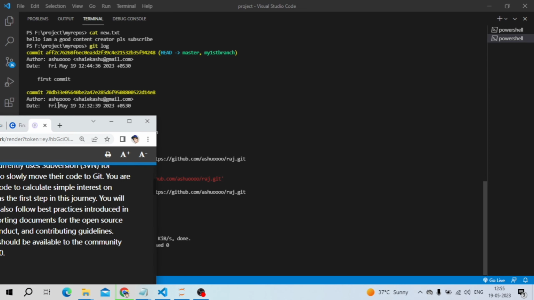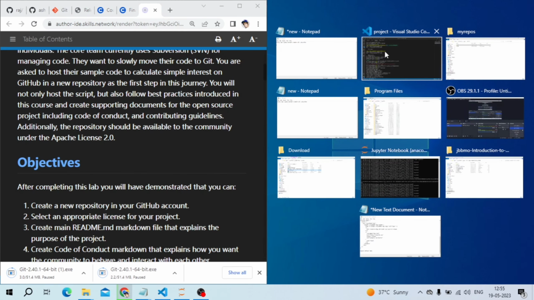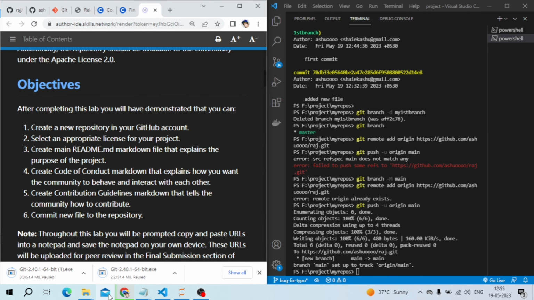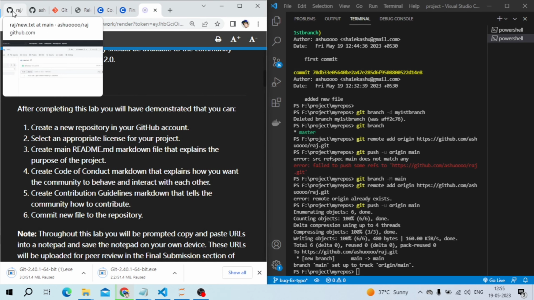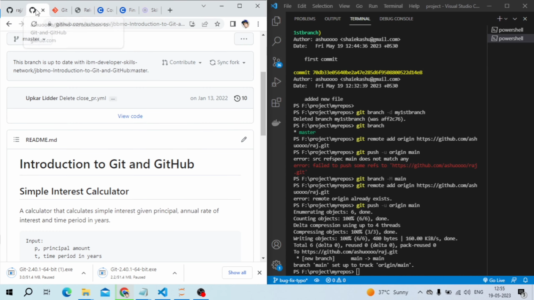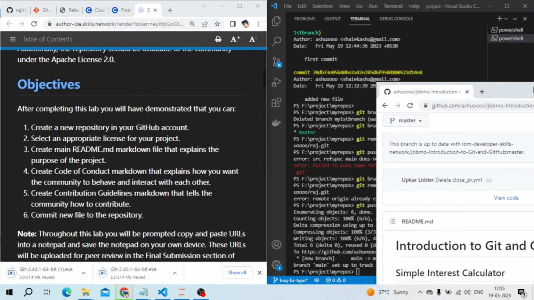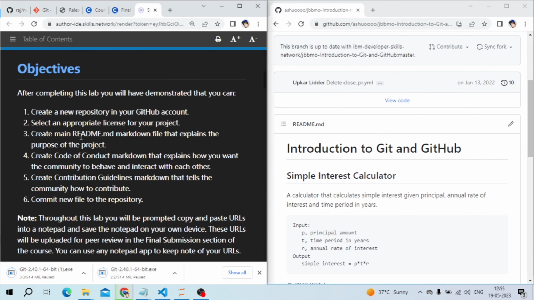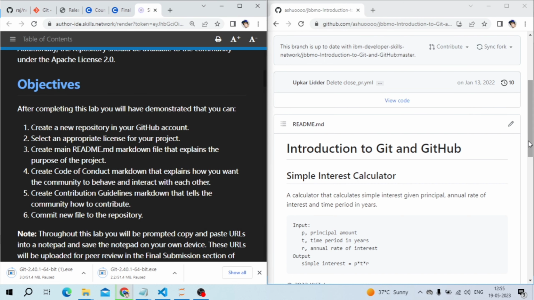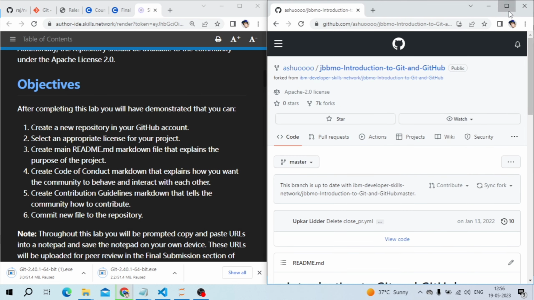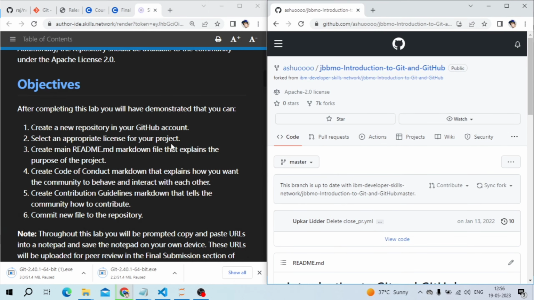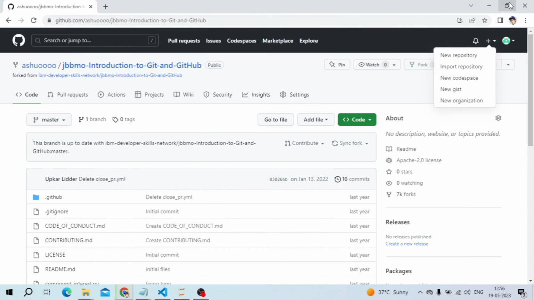The main thing you want to do till now is first create a repository. I already did this, but I want to explain how I did it. We all did it in a previous video: creating one repository by going to the plus symbol, which you can see here, new repository. You can add the repository and select an appropriate license. Okay, we'll do it once again.